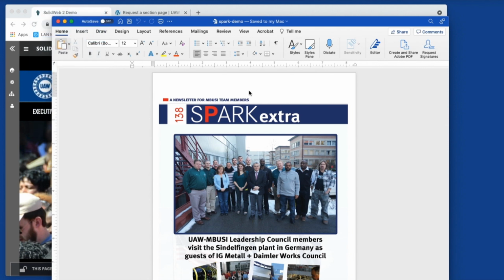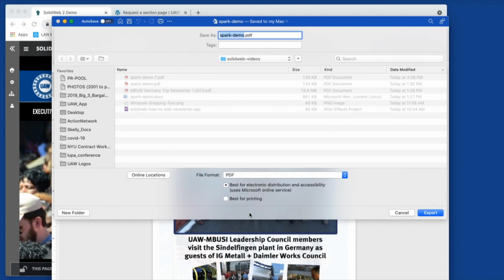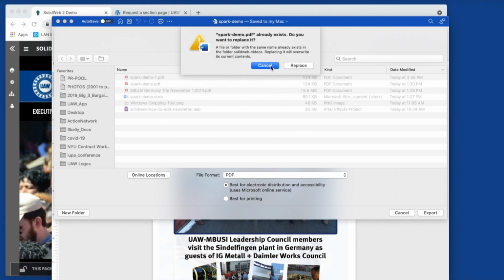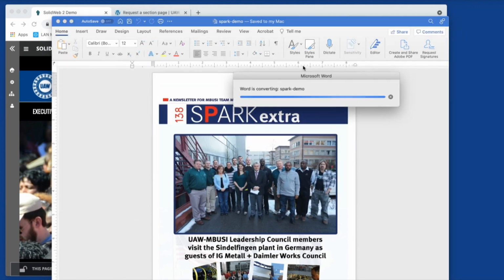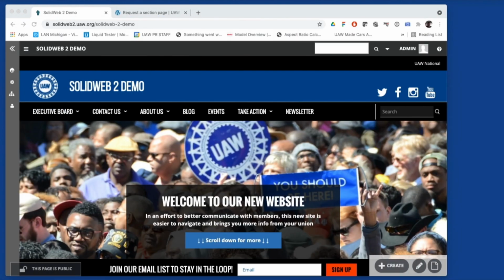So File, Save As, PDF under Export Formats, and say Export. It'll do its thing, and then we will see it.